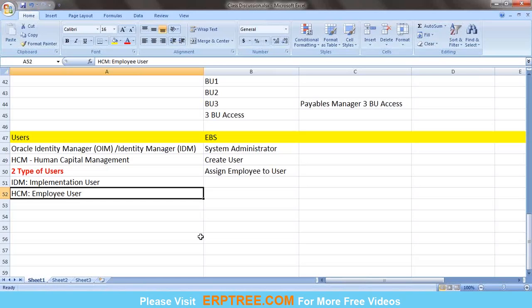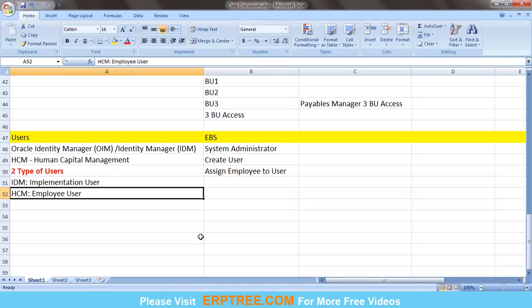So Lakshman, let's say you're creating a travel expense. If you're not an employee user, should you be an employee implementation user? No, you should be an employee user. You never use the implementation user for that. So there's one more difference then, not just the site for the suppliers.